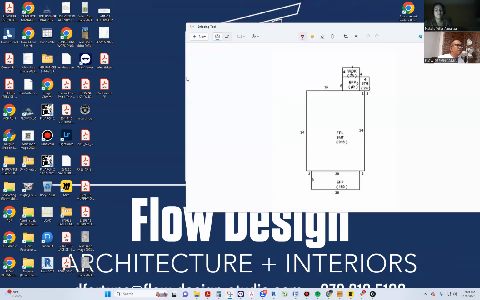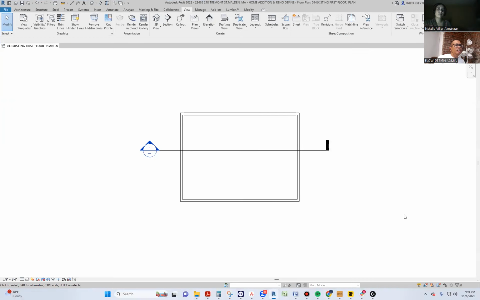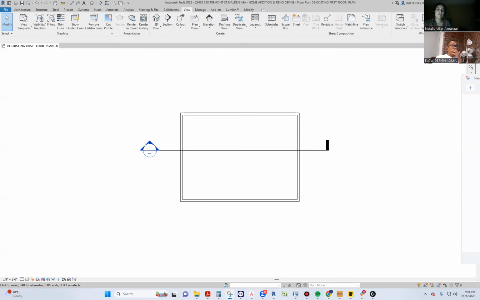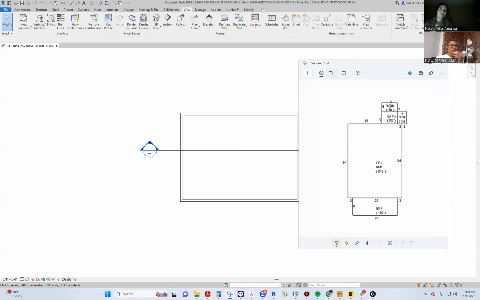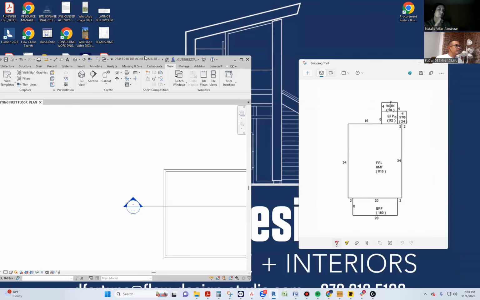Let me see if I can do it. I want to have it here and have Revit. Oh, I went away. So I want both of them so I can see it, but I can't do it. So I'm going to move it on my other screen. So that's why you do the sketch too, because if you sketch it by hand or print it, you can look at it. And basically, I'm just going to trace this thing. Literally, you know what? I'm going to minimize this so that we can see the same thing I'm seeing.